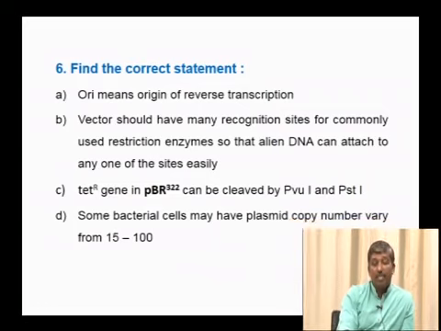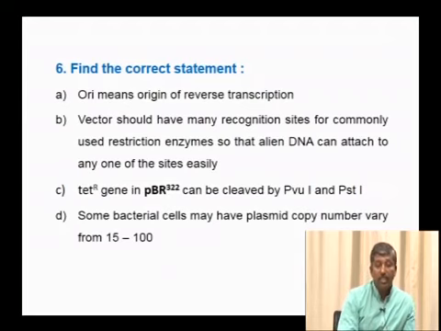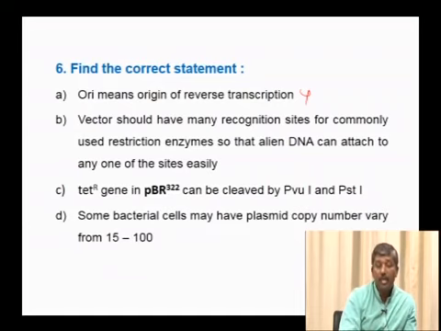Find the correct statement. Origin of replication means origin of reverse transcription? See, the ori site is not an origin of reverse transcription, it is the origin of replication. Hence, it is not the correct statement. Vector should have many recognition sites for commonly used restriction enzymes, so that alien DNA can attach at any one of the sites easily? No, if it has many restriction sites, the restriction enzyme will cut at different sites, and it becomes difficult for our gene of interest to be introduced.